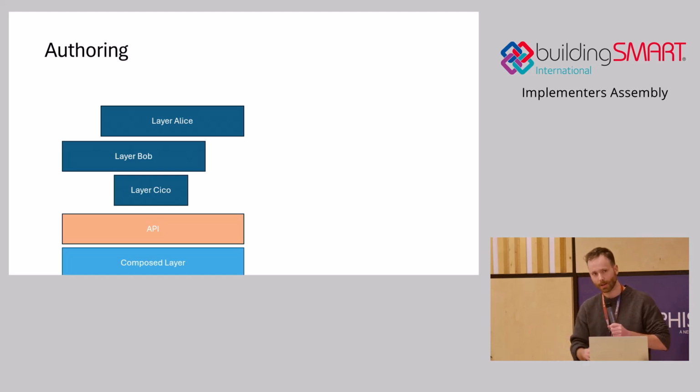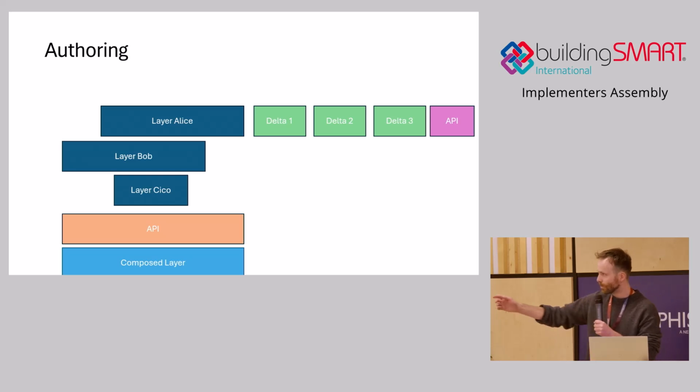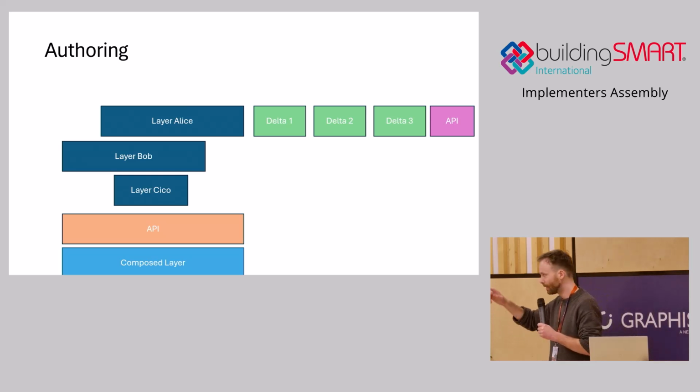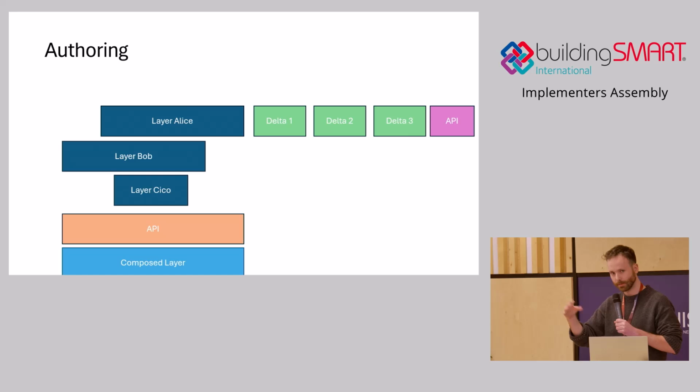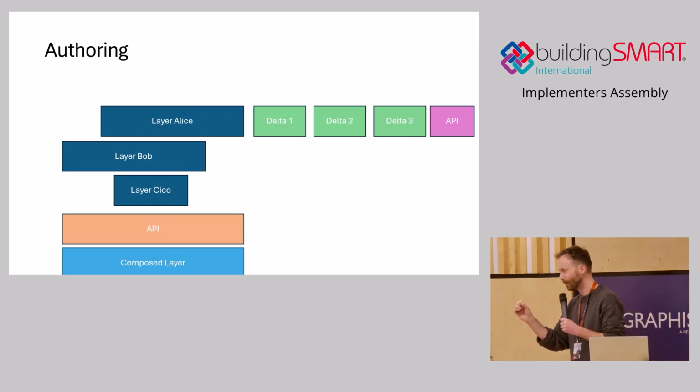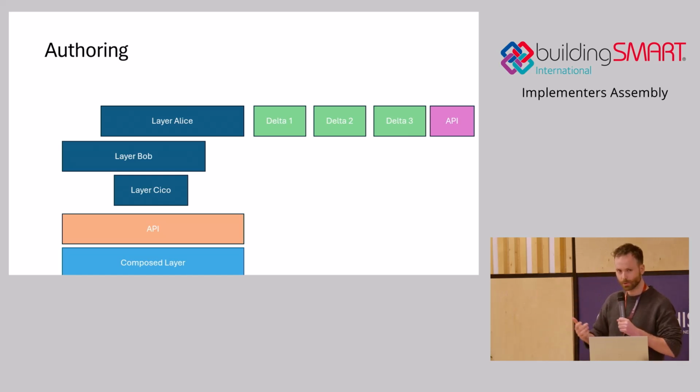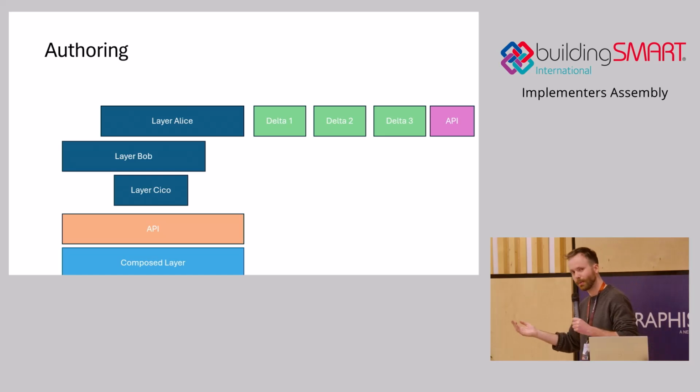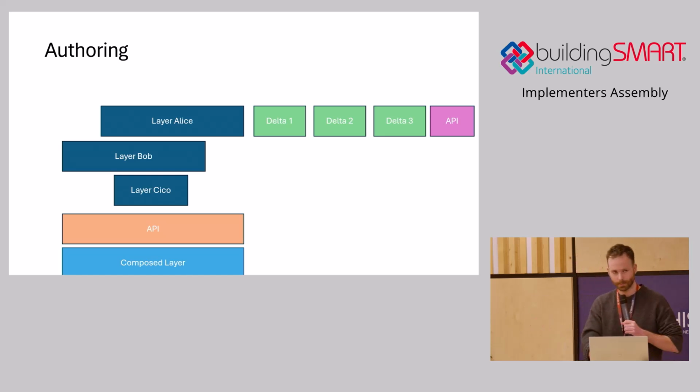So it allows for both ways of working. Also, if Alice wants to change her layer, she can add deltas to that and continuously make new versions of her layer. And that, again, is also a different API. And it's not really an API, because we can already kind of do this, because it's just adding new IFCX files. So there's no complication added. It's just a different way of thinking about this.